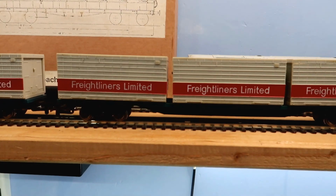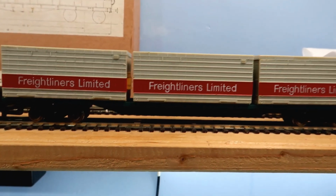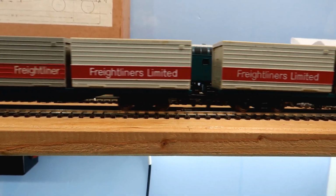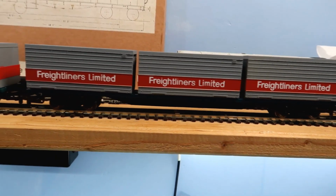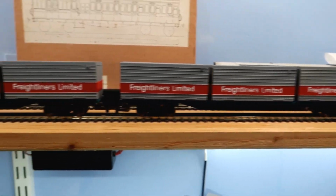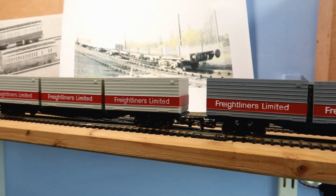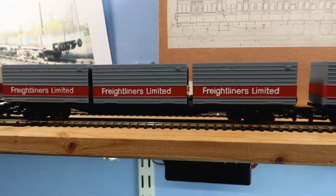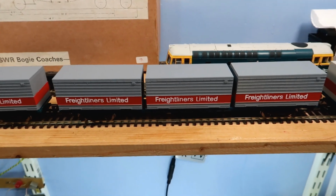Where are we? We have washed them, cleaned off any particular bad bits, the metal wheels have been fitted, and the very badly tarnished containers have been spray painted. There's an excellent photo showing the variation of greys on these Freightliner wagons. I'll put a link in this video's more information box. And yes, they're darker, but there was quite a variance in the real thing. So they now look really nice.